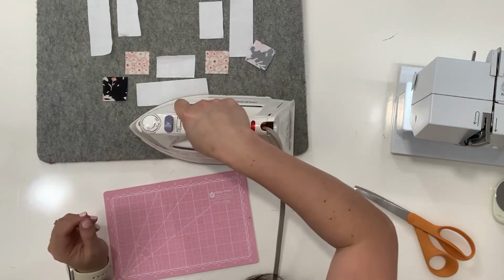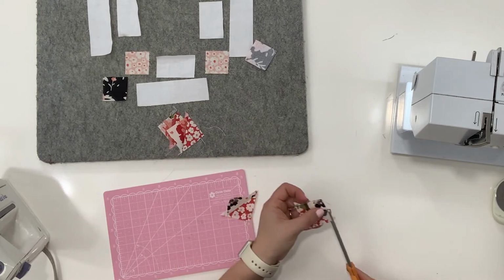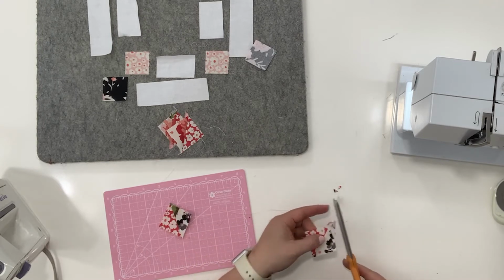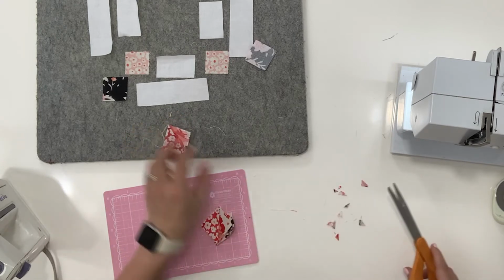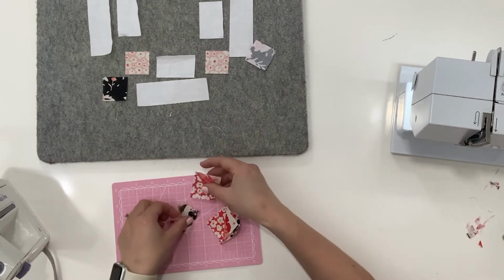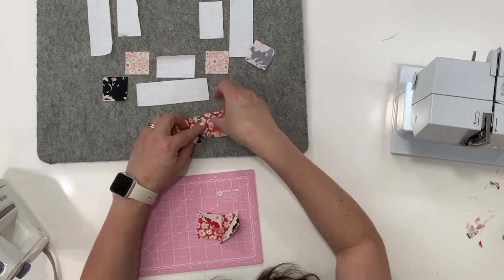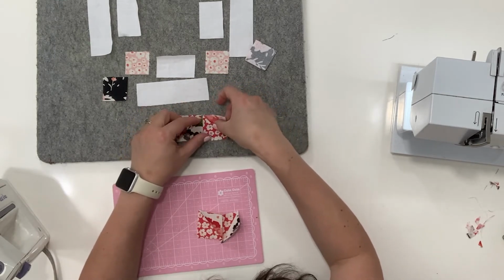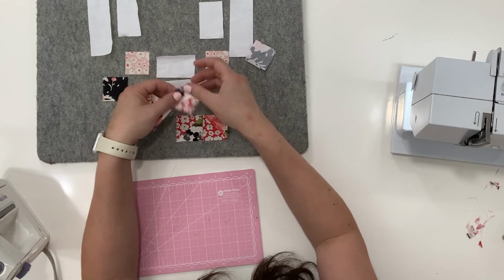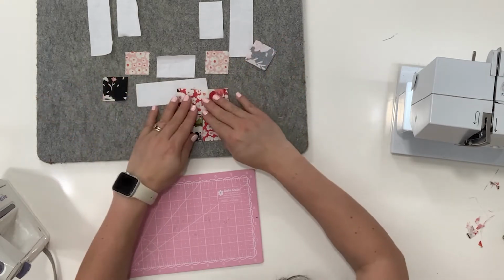Last one. Okay, so because it's so little, and I'm a little more wary of just cutting too much, I'm just going to trim off all of my edges right here. Just want to get rid of that bulk. Okay, and instead I'm going to go ahead and lay it out and then trim it once it's in its biggest form. So, okay, this is harder to see than I thought it was going to be because, holy cow, my cream, maybe this is a good lesson to you because maybe you will do better than I will, and you're going to choose fabrics that you can see a little bit better. There we go. And there's the last one. Okay, it's not too bad except for that one.